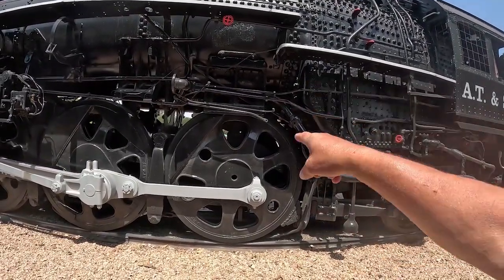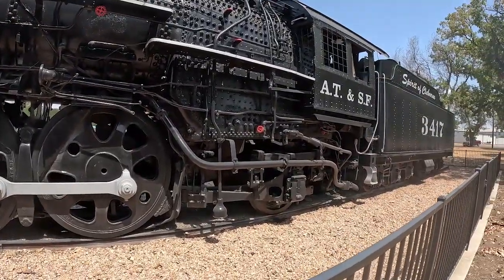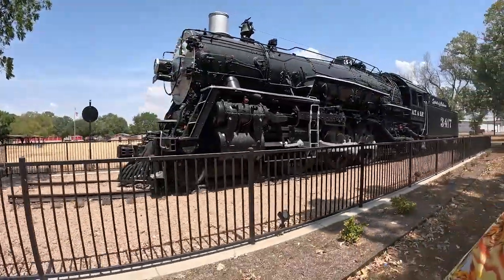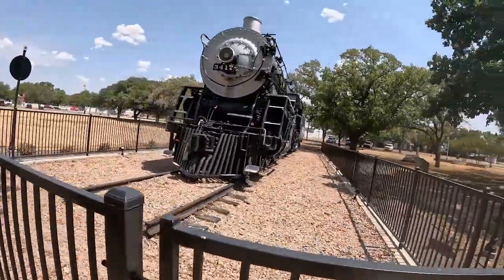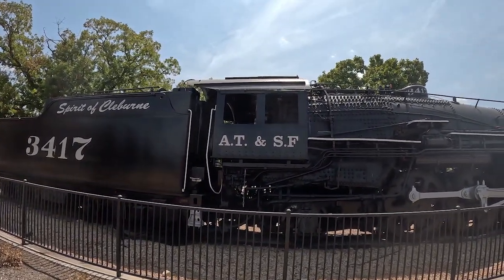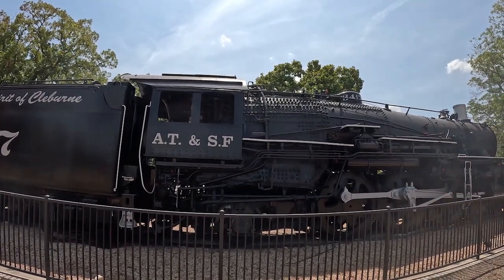Those wheels are at least six feet tall — that's a big steam locomotive. I wonder how many horsepower that thing puts out. Do not climb over a fence or on the train. I'd hate to be the crew in that big piece of black steel on a day like today. It's 105 degrees down here — I bet it's a whole lot hotter than that when she was running down the track.